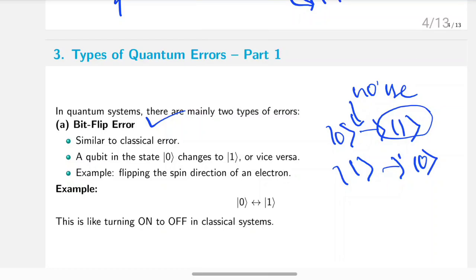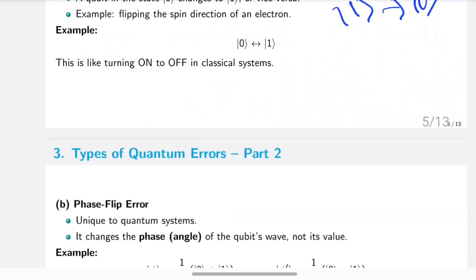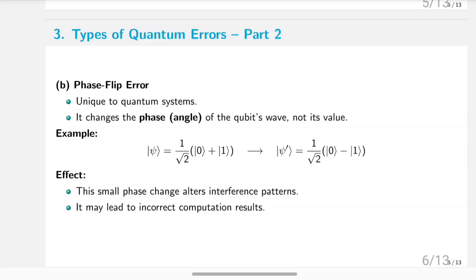So the bit flip error won't take much time and is not considered the most impactful quantum error in this particular session. The main concern is phase flip error. Phase flip error is purely quantum. It changes the phase of the qubit. So here if you observe, due to noise or some other vibration, that has been changed to minus.